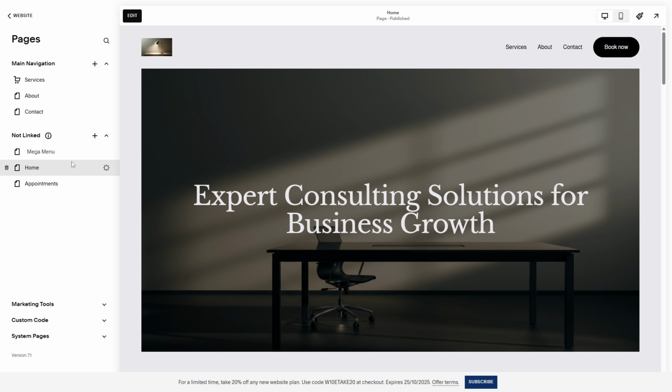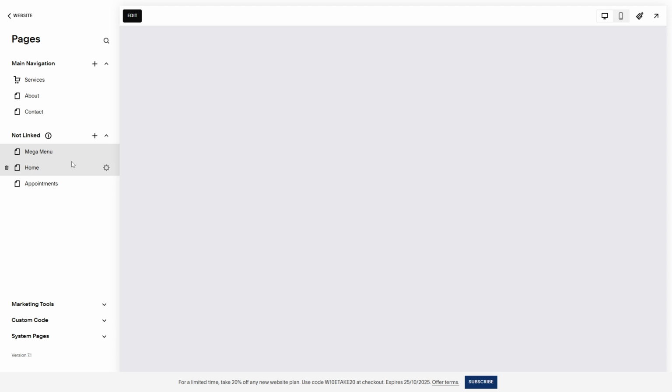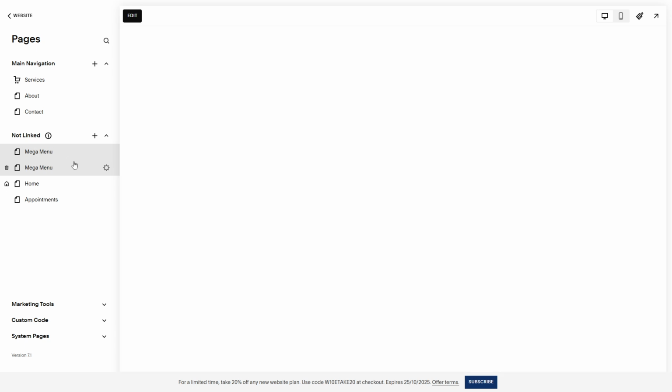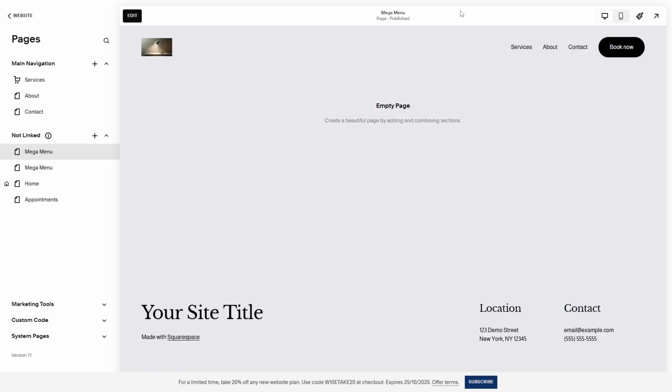Having named your page, the exciting part begins: designing it. This is where you'll lay out all the elements you'd like in your mega menu dropdown. Think about how you can use sections and blocks effectively. You can create a visually appealing design by arranging different elements that may include text, images, or even product listings if you're using this for an e-commerce site.